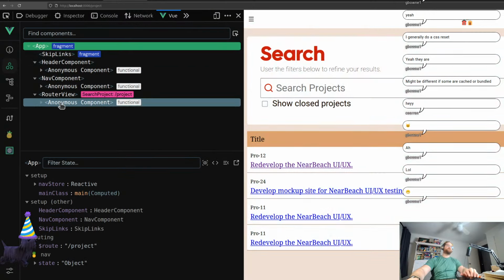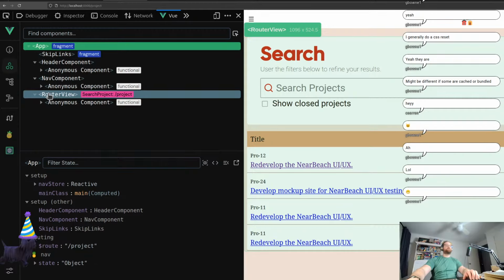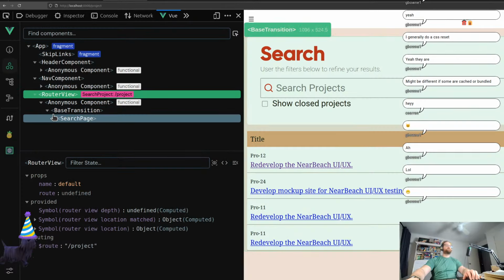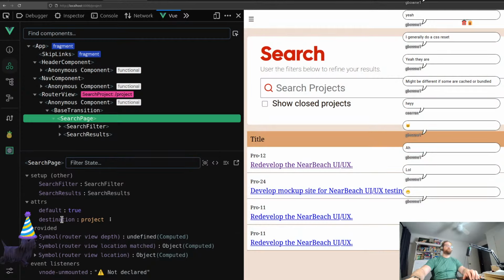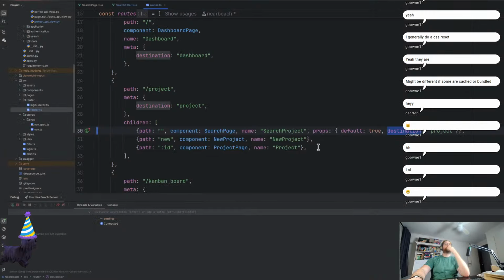If we have a look at the view, we have the router view, anonymous component, base transaction, search page, attributes. Oh. Destination. All right.